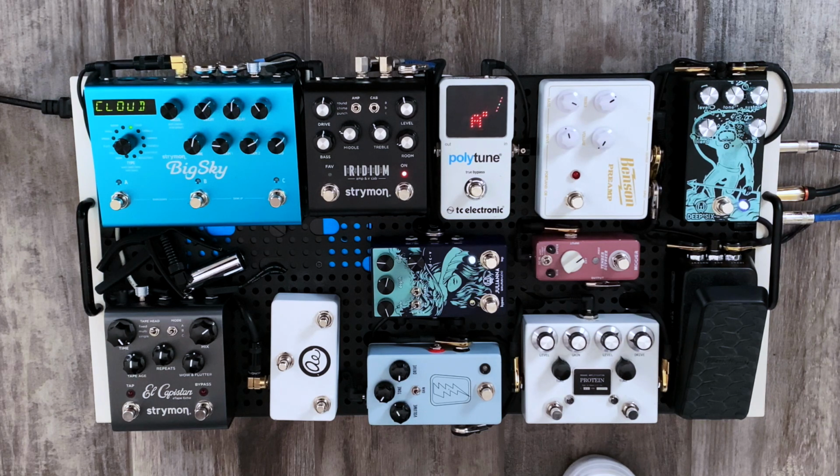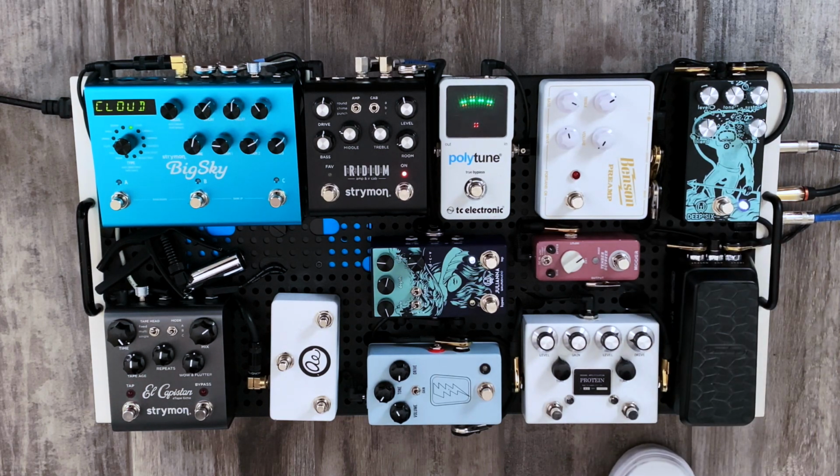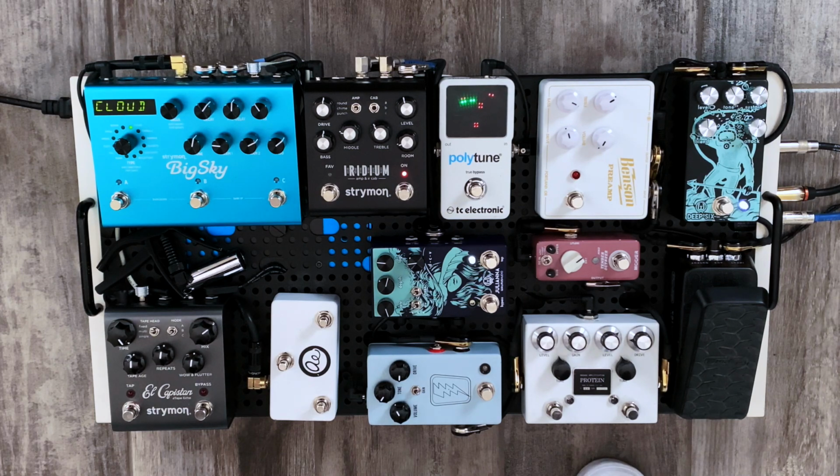So we'll go ahead and play with my clean tone, and then I'll go ahead and engage the Blues Breaker side. Here is the blue side.